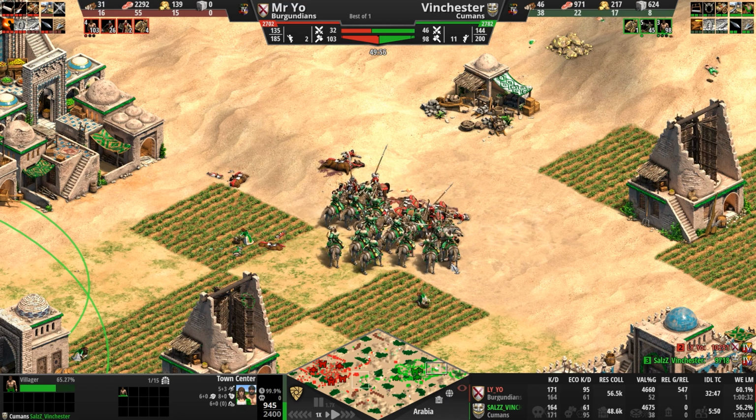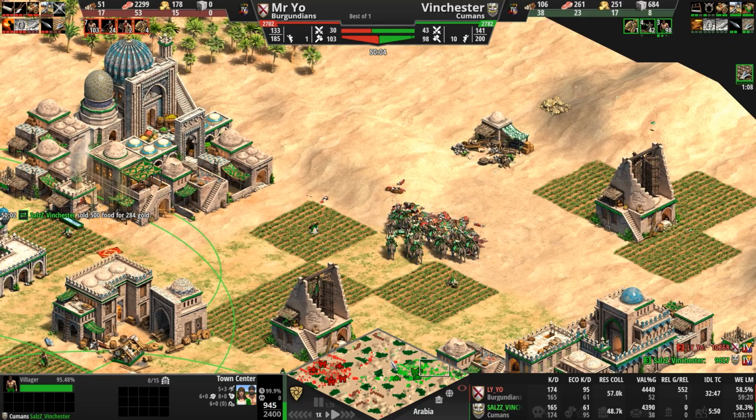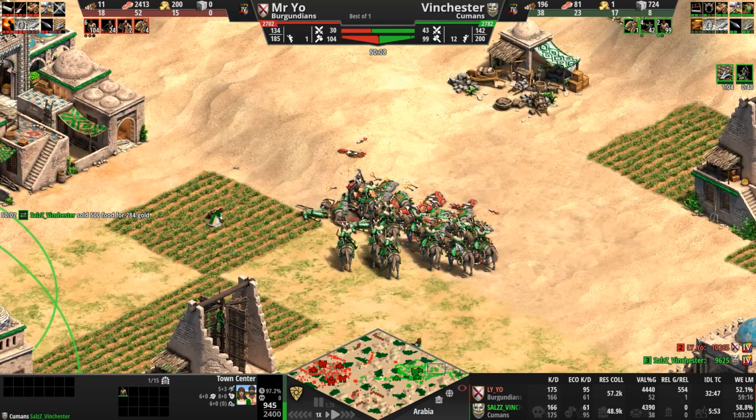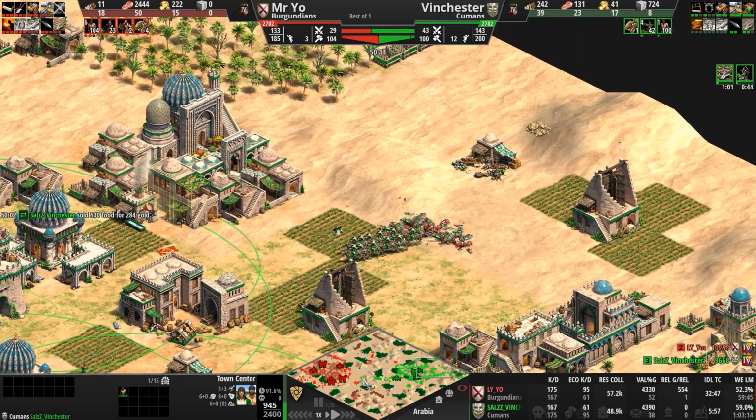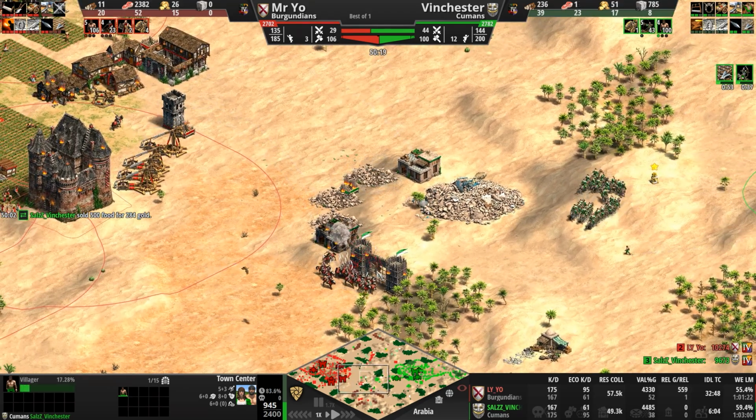Plus 25 charge attack. But once it's spent, you gotta run away. That's why it's called a charge attack. You move in, you charge, you run away once it is spent. Speaking of spent, Vinchester's entire center position is gone.